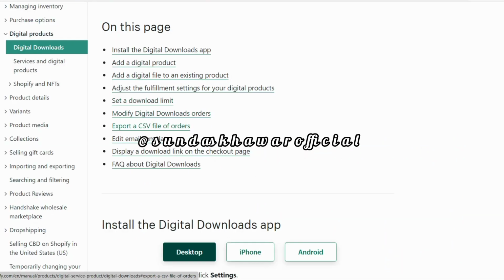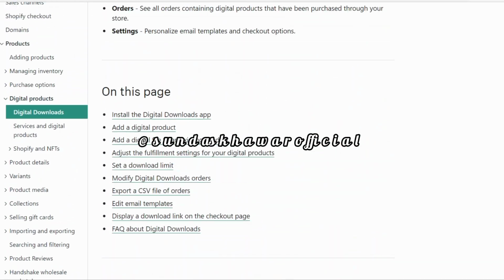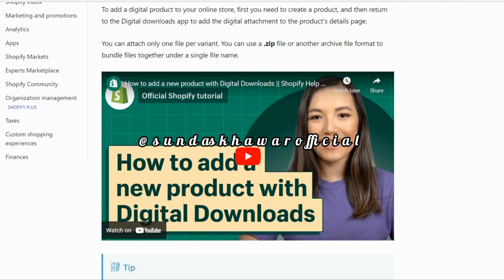Now, in the end, we have laid out the whole process of creating a Shopify store and selling digital goods from idea to implementation. So now you know how to sell downloadable files on Shopify. Your choice of which product to sell online will definitely influence the success of your business. The product you choose will shape your entire business, from marketing to shipping and from pricing to product development.